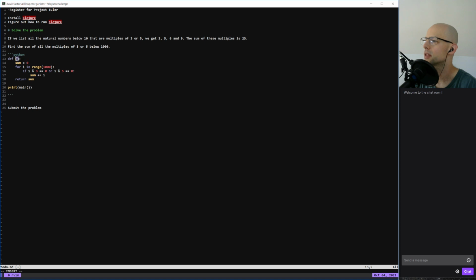I mean, yeah, you could call this like sum of 3s and 5s below, and then you could pass the max, and then you could do a range. Although now I'm using a bunch of built-in names, it just feels a little more interesting. So I actually feel like that would probably work, or there's probably an off by 1 error in there somewhere, but I think that's the idea. List all the natural numbers. That means integers that are below 10. We get 3. It's the sum of the multiples. Find the sum of all the multiples of 3 or 5 below 1,000. So below 1,000, I believe this goes up to but not including the number. So yeah, I think that would work right there.